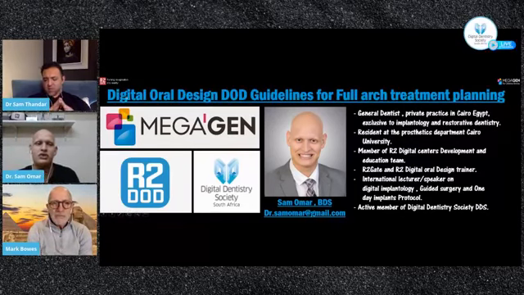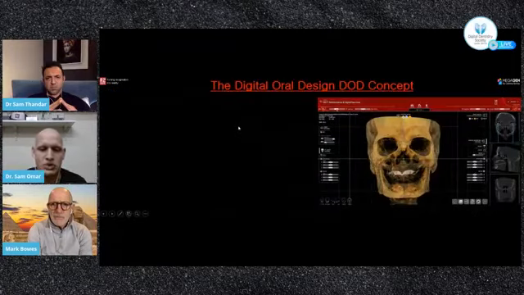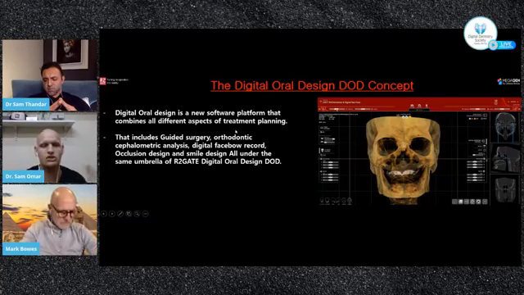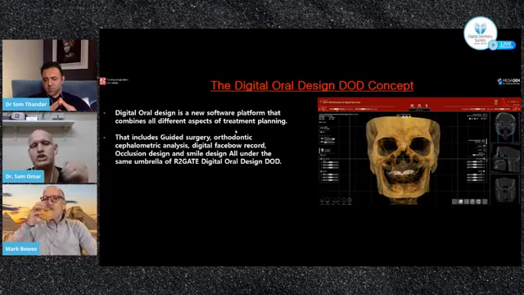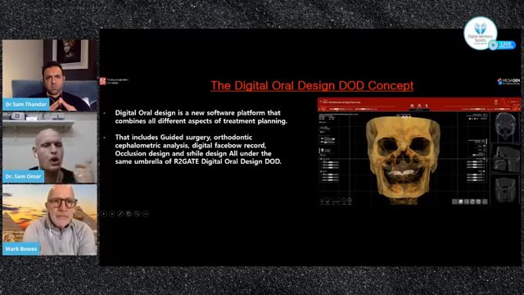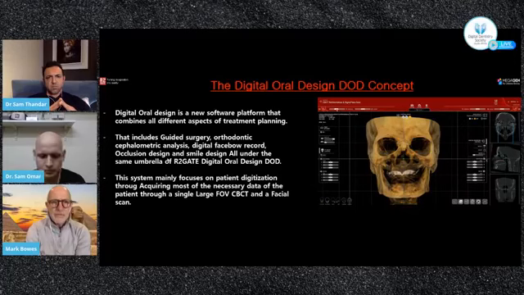And the topic that we chose for today was digital oral design guidelines for full arch treatment planning. As we said previously, digital oral design came because of the idea that we wanted to put everything under the same umbrella. All the things that we put into the software, like guided surgery, orthodontic cephalometric analysis, digital facial records, occlusion design, smile design, are all under the same umbrella, which is the same software, digital oral design or R2Gate digital oral design.